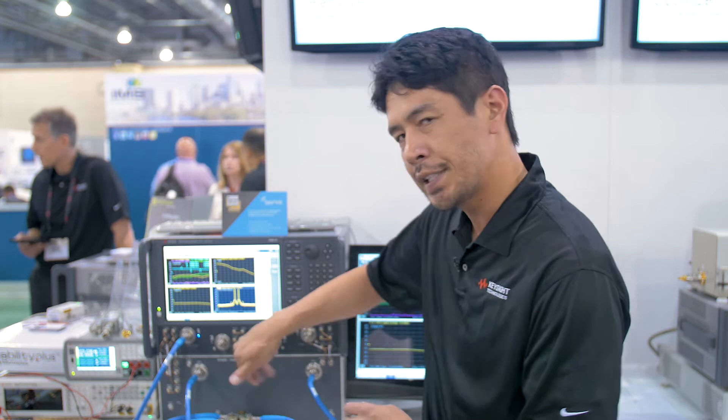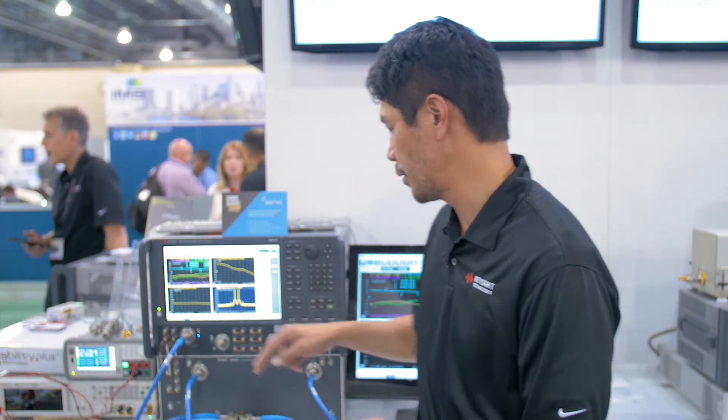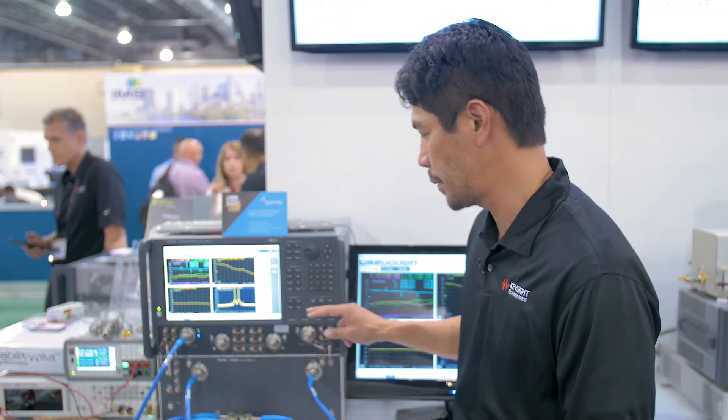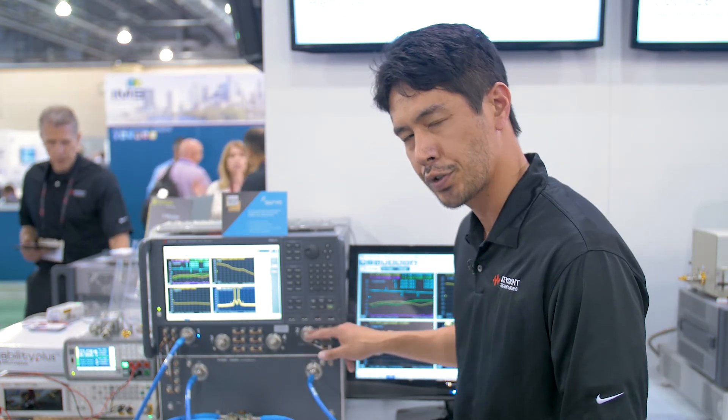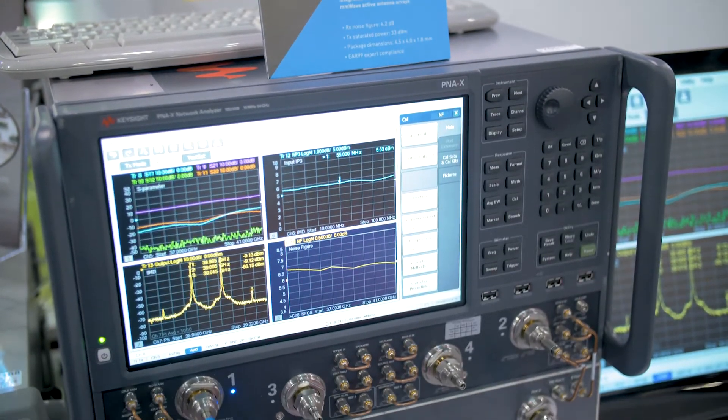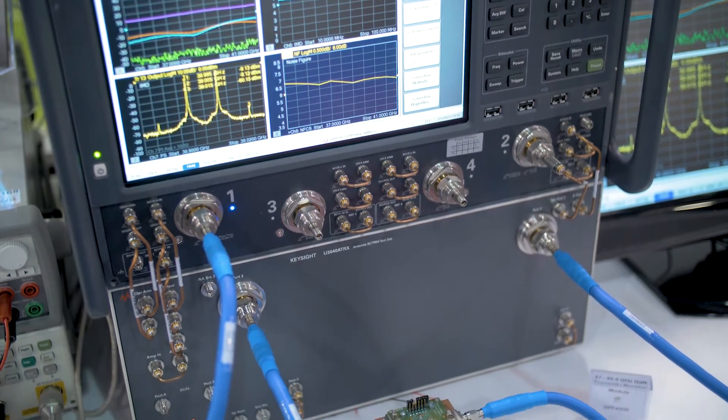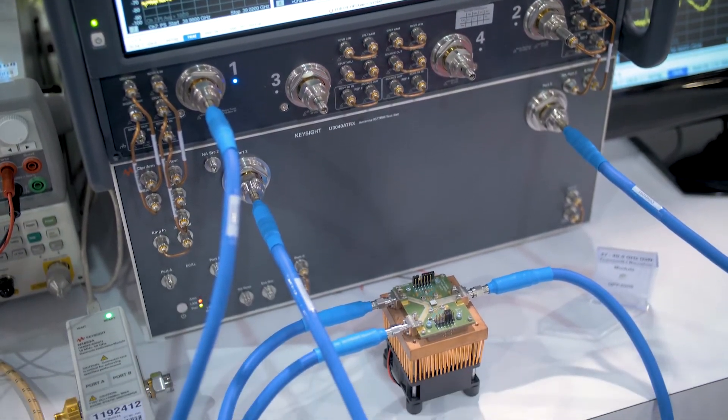if this has TX measurement in this direction and RX direction in this direction, you have to switch the connection because port 1 can only have two-tone signal from here, and also our noise figure receiver is only available at port 2. So with this test set, you can effectively flip the direction of the measurement so that you don't need to disconnect every time to make this kind of device measurement.